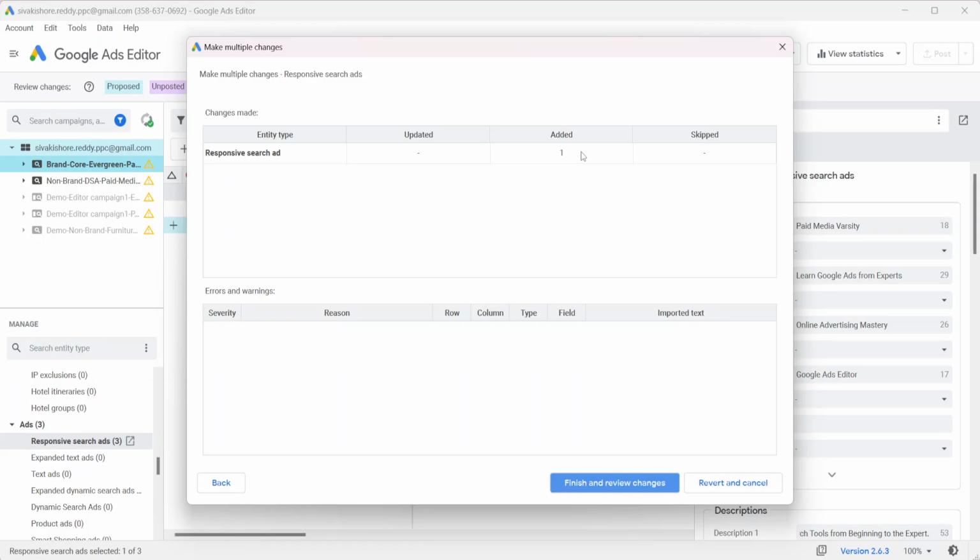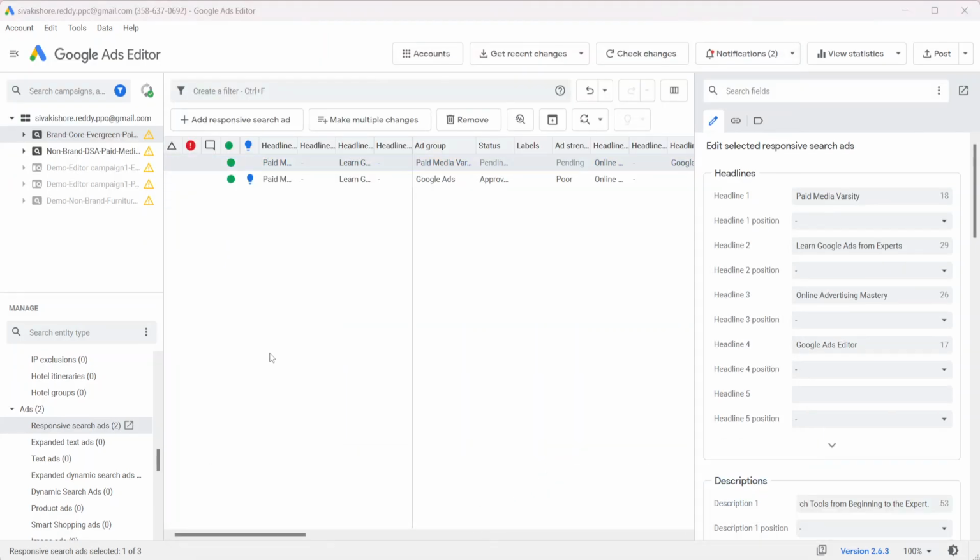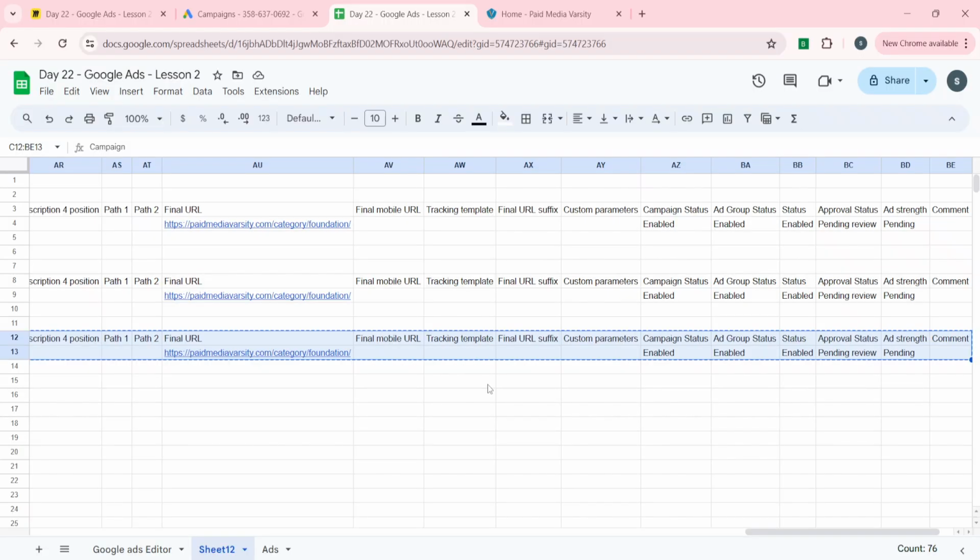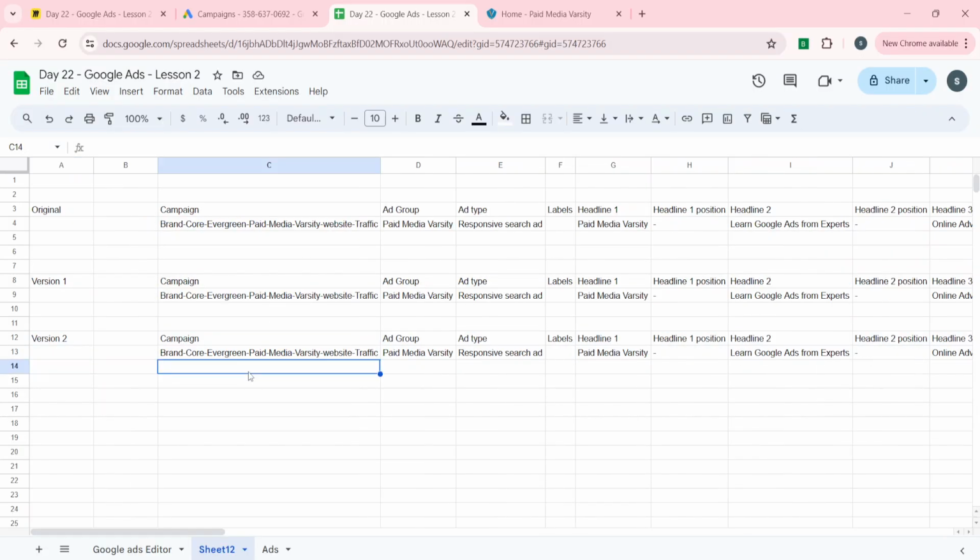Ideally what should happen, it should get updated, right? In the first version we have seen it got updated, but here it is getting added. Why is it so? Let's revert them, I will tell you. For headline 1, headline 2 and headline 3, please listen very carefully.